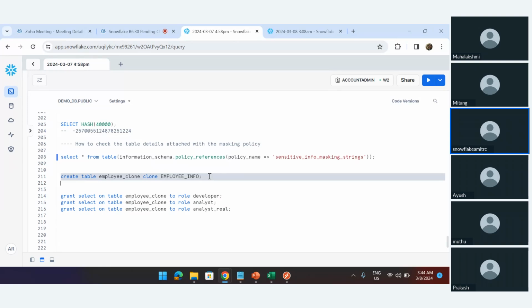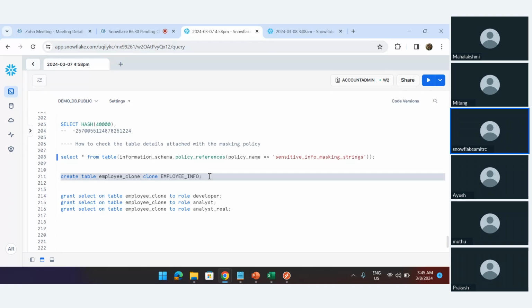The clone table name is employee_clone. We have already seen clone classes. Clone is nothing but the feature of creating a snapshot of the database, table, schema and other objects. It's a kind of copy creation without incurring any additional cost. As I told you, the zero copy clone has this feature because it inherits the metadata of the source table.